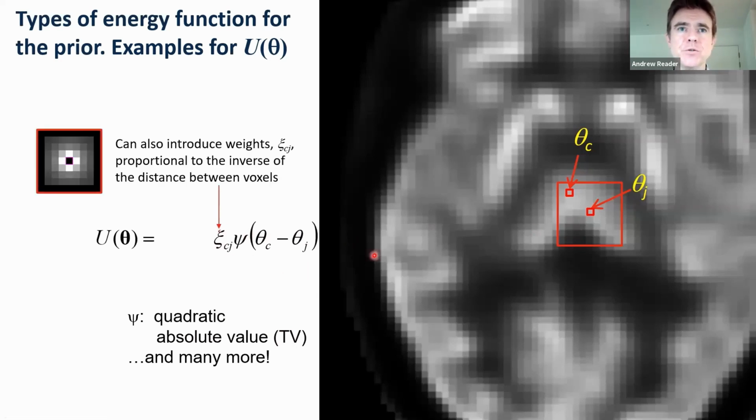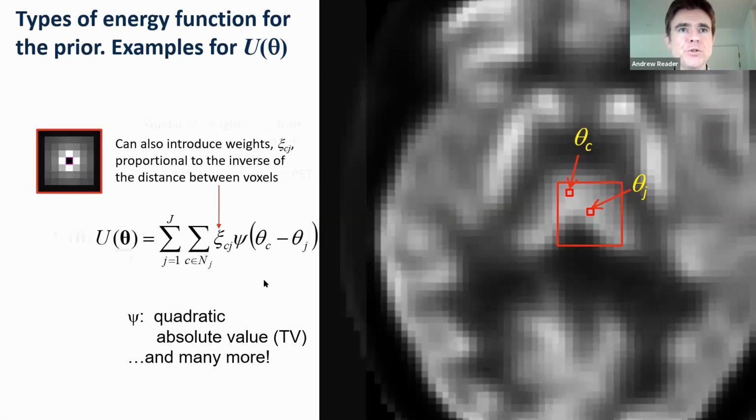Just a reminder that we could build in some kind of weighting factors here that compensate for the fact that if these are far apart, then we can switch off that penalty, we can reduce it. So I'm showing here reduced weighting factors with increasing distance of the pixel theta c from theta j. And then we have to consider this for all the pixels in the neighborhood, and for every single pixel with its neighborhood in the entire image. So that's where we were before.